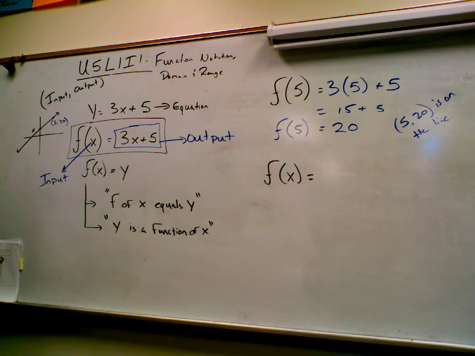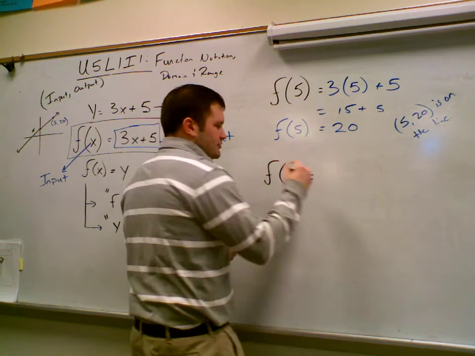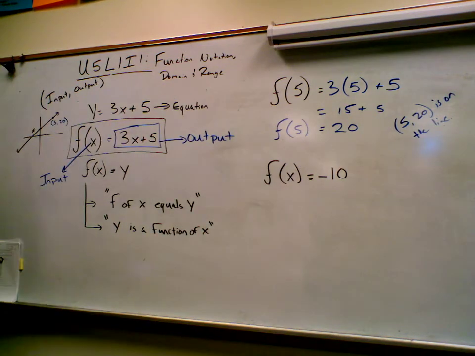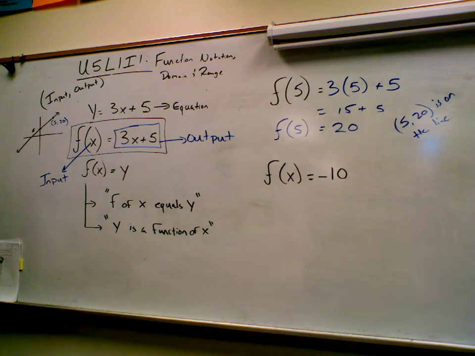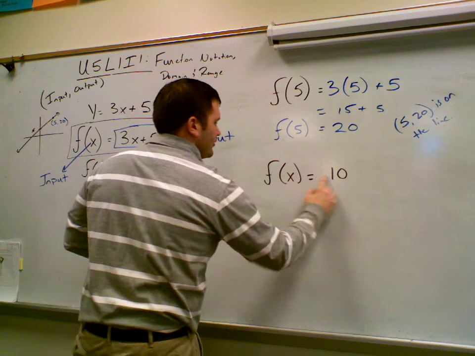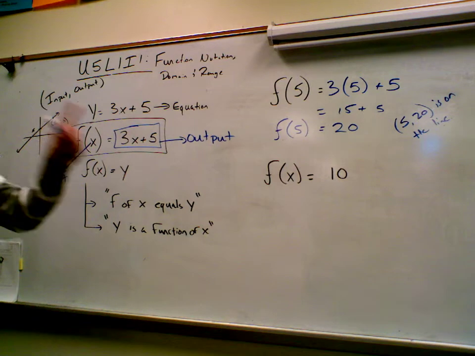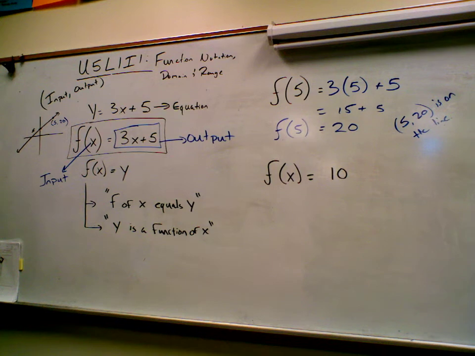Now, sometimes they get kind of tricky on us. And they write something like this. F of x equals 10. I know. Trying to confuse you. Oh, I didn't use 10 last time. Let me fix it. Sorry. F of x equals 10. They're trying to trick you. What are they giving you here? The outputs. Right? They've given us the outputs. So then, Alyssa, what do we have to find? If we know the output, what do we have to find?